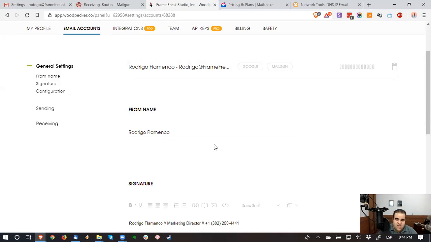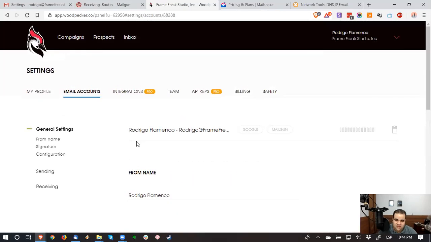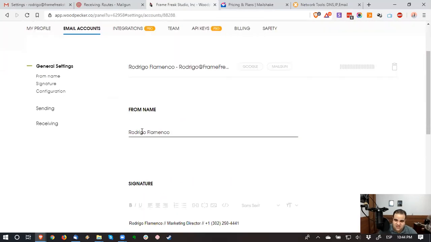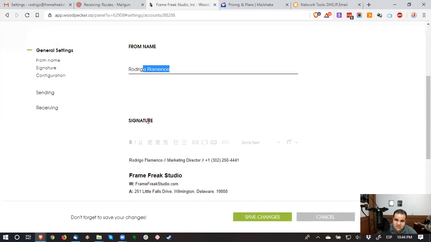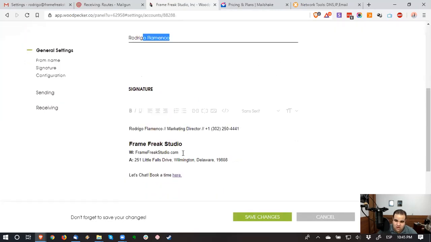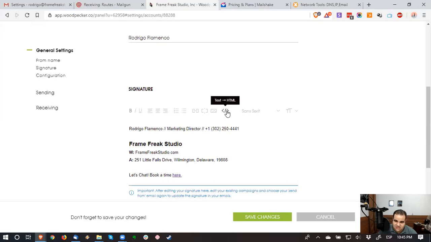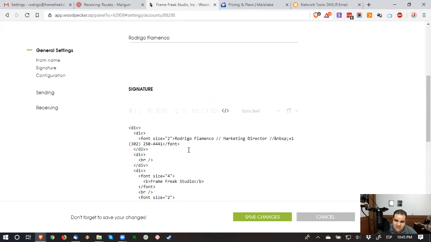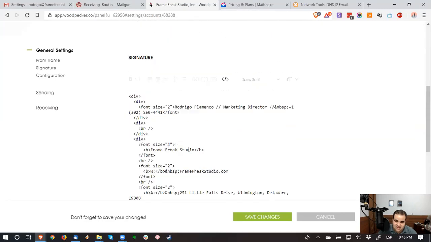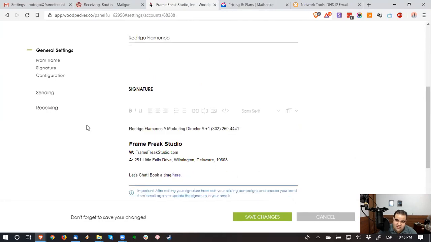You're going to see where this is being sent. I put my name. The signature is all normal text. And one of the good things about this is that it allows you to see the HTML of your signature, so you can simplify your email signature as much as possible.